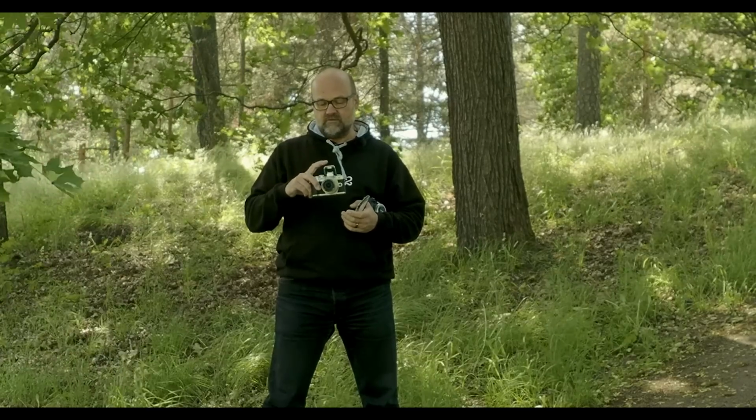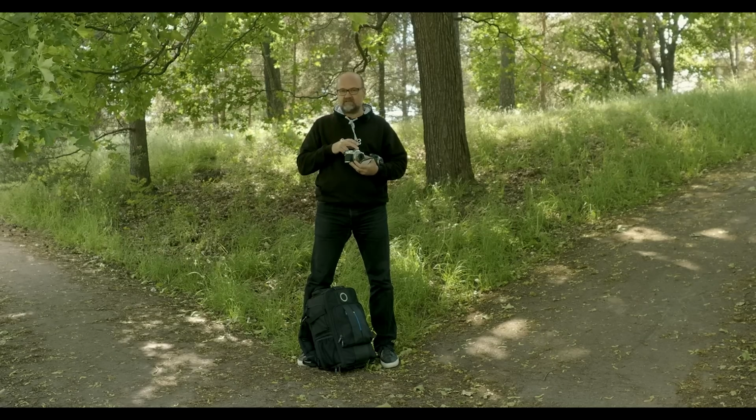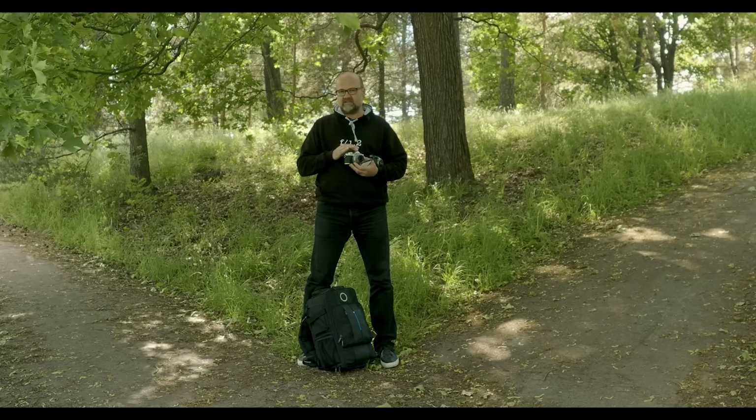And one thing about a flash like this: never, and I mean never means never, use it as your main light. It's no good for that. The only good thing about these flashes is that both of these cameras have the RC mode, so that you can control an external Olympus flash with these.